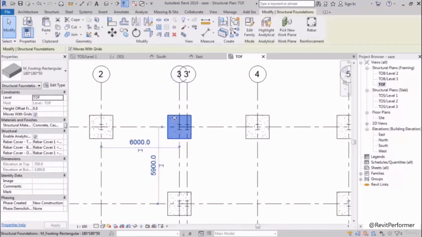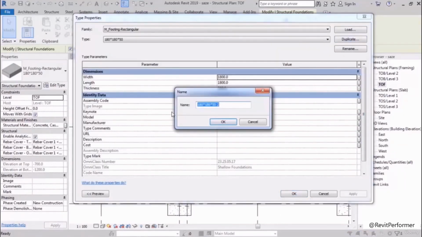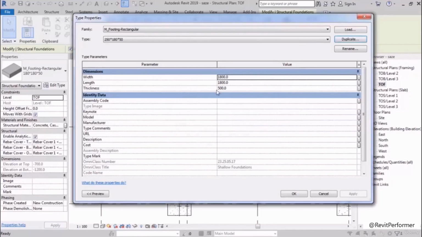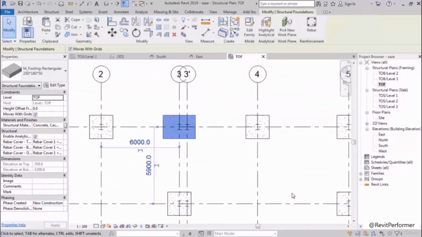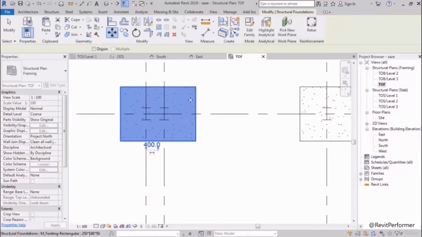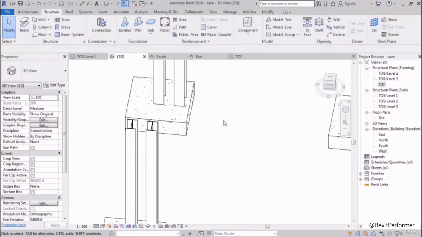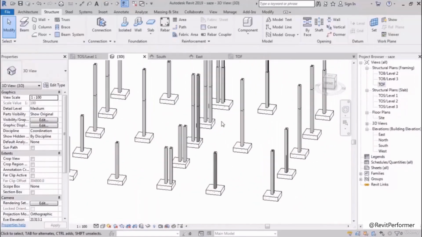You're going to have to select it, duplicate, right? And for example, the size would be 2.50 and 1.80 and 50. Let's change it to 2.50 and then move it just like that. Now, you're going to have to do this manually, right?